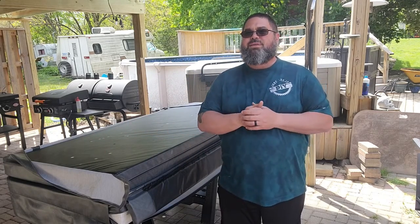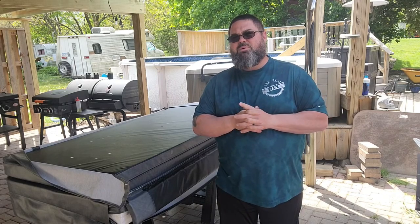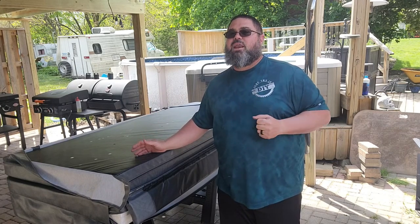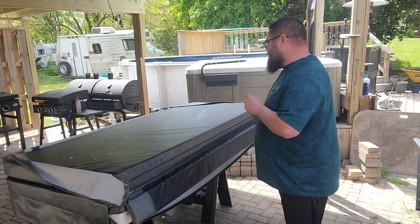Now, when you order a hot tub cover, you can order them with those panels in there, and they're like another 50 bucks. Well, I really wasn't down for spending another 50 bucks, and the place I got this one from didn't have that option. So I elected to go ahead and put them in myself. They're not that big a deal. In fact, the original ones were just two little pieces of metal, maybe about 4 inches long and about 2 or 3 inches tall, with a little angle at the bottom. Well, I'm going to upgrade that a little bit.